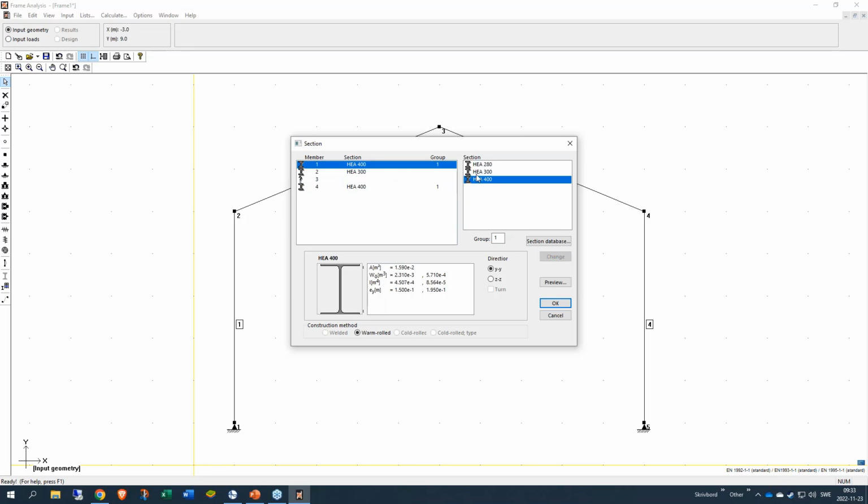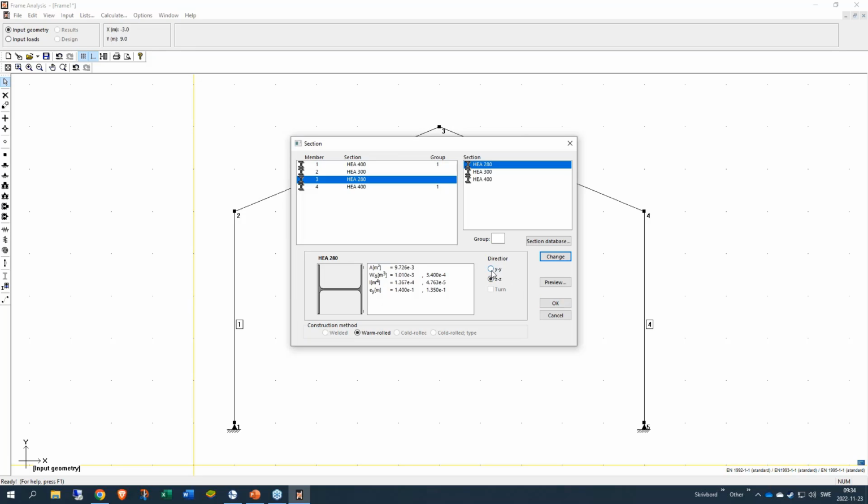And if I, in that case, would change one in this group, even the other will be changed. So they are considered together like this. It is also possible to define a direction of them, so you can turn it around its own axis 90 degrees.